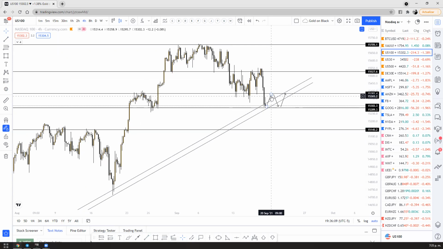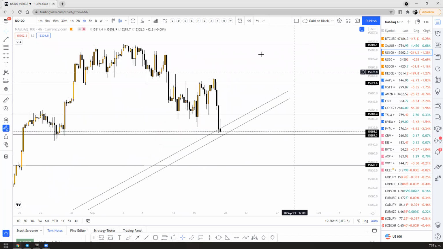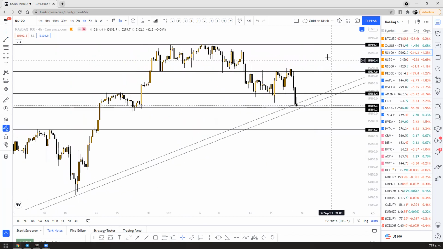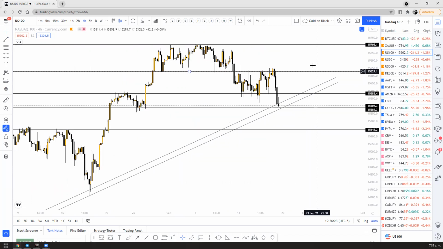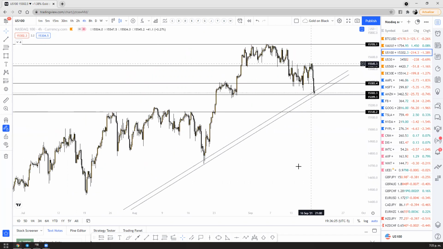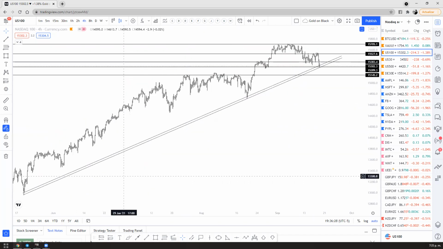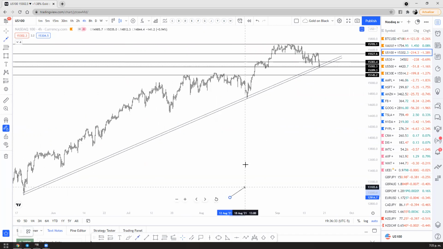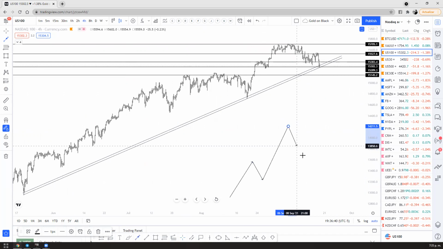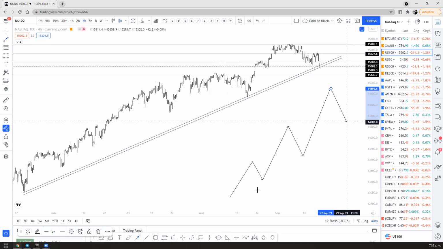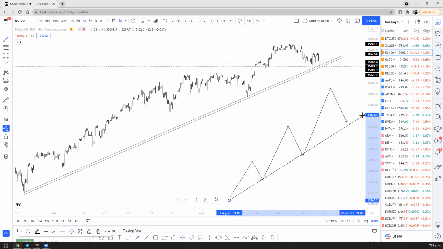So let's try to maybe do something here. I'm doing all this analysis on a 4-hour. I'm going to be scaling in later, but this is usually how you should do it, looking at a bigger time frame. I always show you this, guys: whenever you are in an uptrend, the price of course will create a new high, then come back down, then break that, and then come back down, and then most likely break that, and then come back down. So there you go, you have your trend right there.